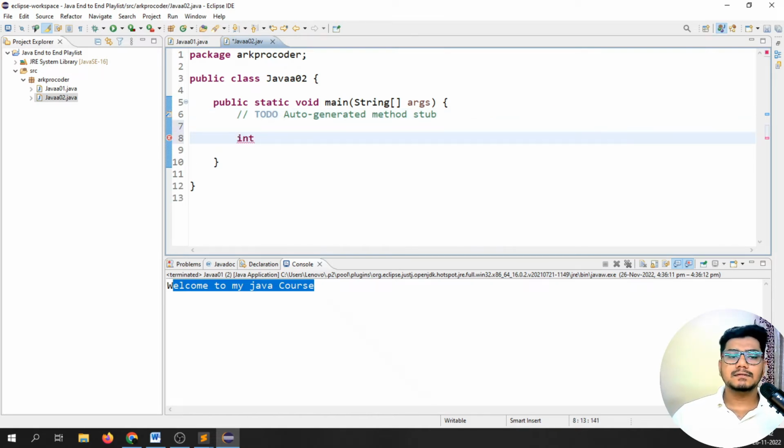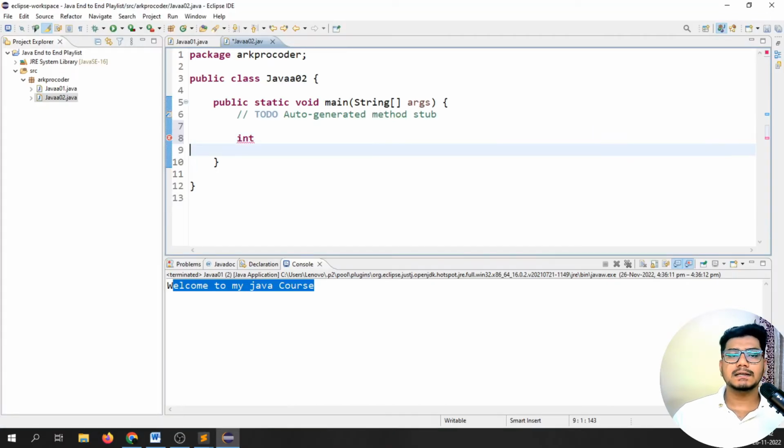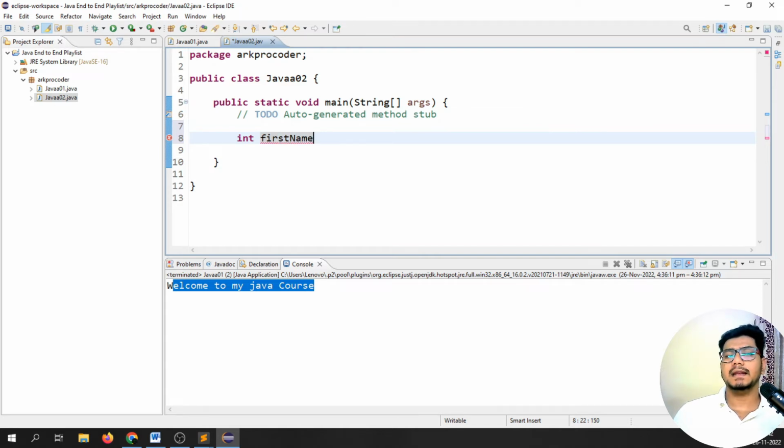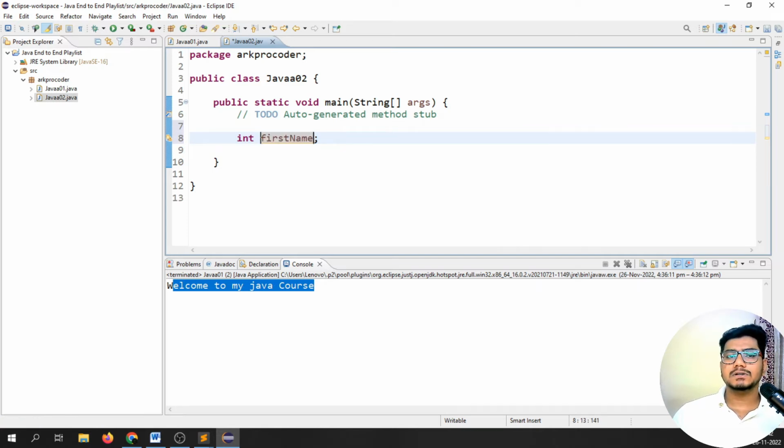Now it is time to create a variable. As I said, there are variable rules, so using these rules I need to create a variable. I want to create a variable by the name first name. So first name is equal to, now I have created a variable. But the first name and an integer are not going to match, because first name is basically going to take a string value, and I have given an integer. So now I am removing this first name.